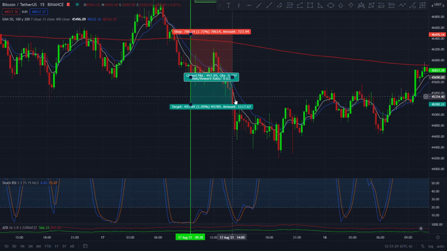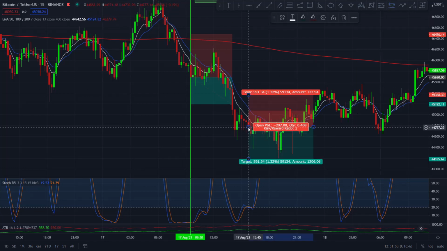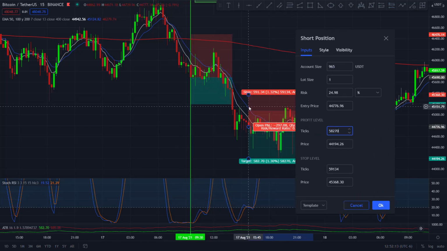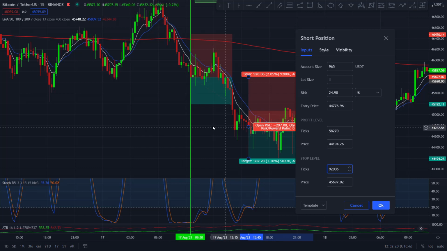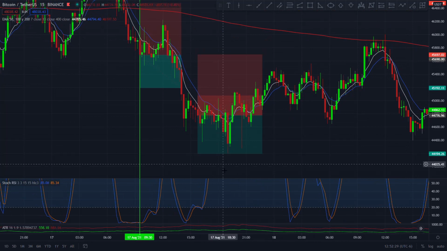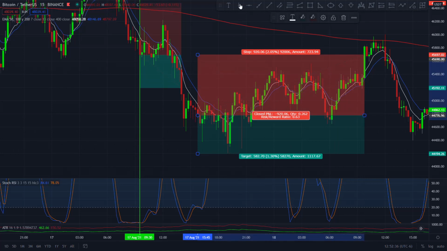As you can see, we are still in a bearish trend. And if you take a look down on the stochastic RSI, you can see that we have a cross down right on this candle. So this is going to be a valid entry point. We are going to do the take profit and the stop loss the same way as before. So our take profit is going to be 582.70. And our stop loss is going to be 920.06. As you can see, this trade has just missed our take profit and it hit our stop loss, so it's going to be a loser.